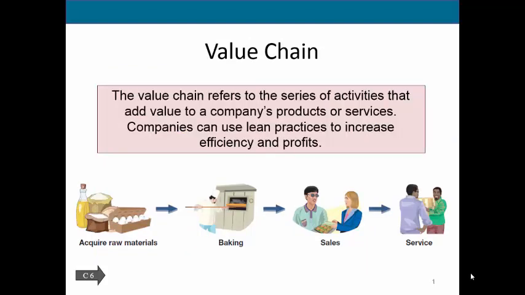So along with the idea of businesses working together, we can really begin to analyze the effectiveness of our value chain. And I mentioned the value chain is just the different activities from the beginning when you're acquiring your different raw materials all the way to when you have already sold things to your customers and you're providing service. You want to make sure that at every link in this chain you're adding value. And a new idea that has come around, and the idea of businesses working together.